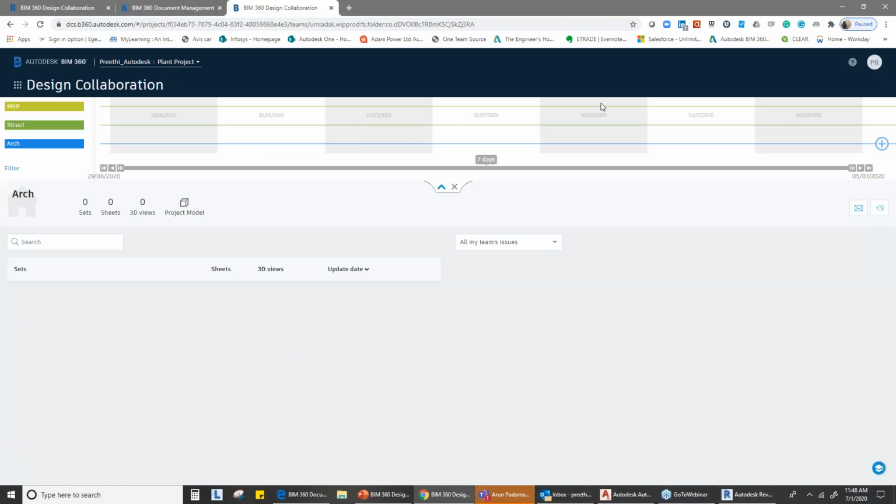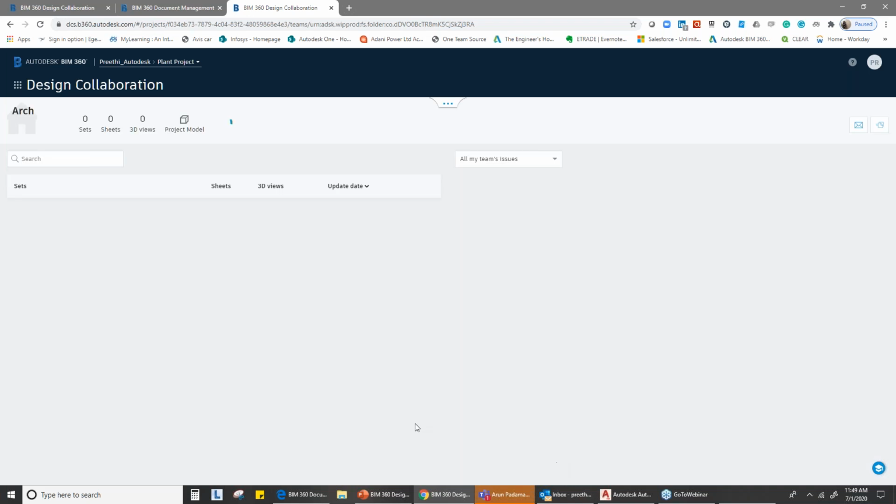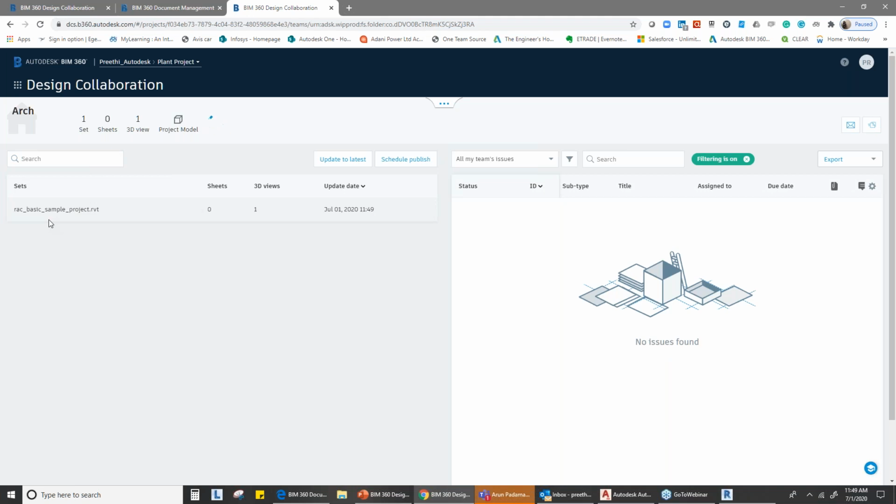Now, while you're collaborating this piece of information, let me reload the design collaboration. Okay, so now as I've started collaborating from my Revit, you could see that the latest published model has appeared over here.